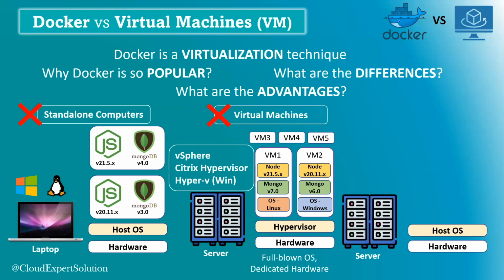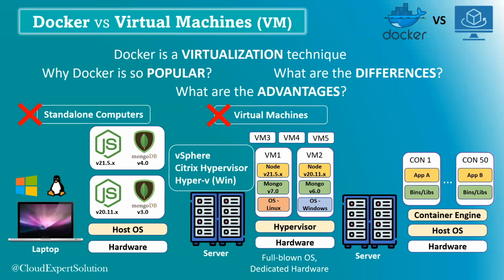Now the question is, how can we run hundreds of applications concurrently on one server? The answer is Docker. Docker does not add a hypervisor layer. Rather, it adds a software layer called container engine on top of the host operating system. Docker containers run on top of the container engine layer. In contrast to a dedicated operating system for VMs, containers share the host operating system, which makes them lightweight. Because of their significantly smaller and portable nature, you can run hundreds of containers on a regular server node.